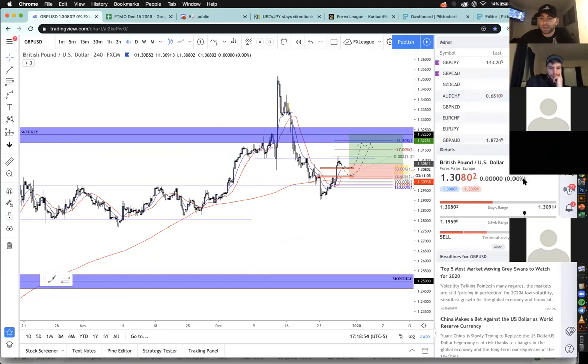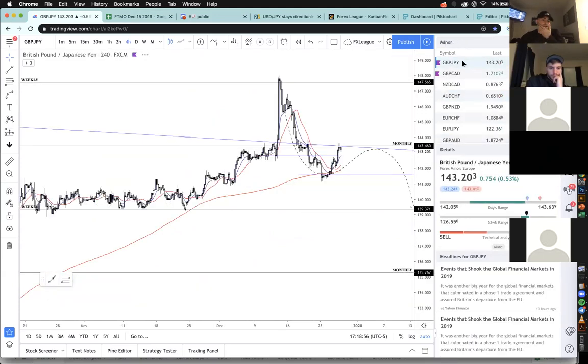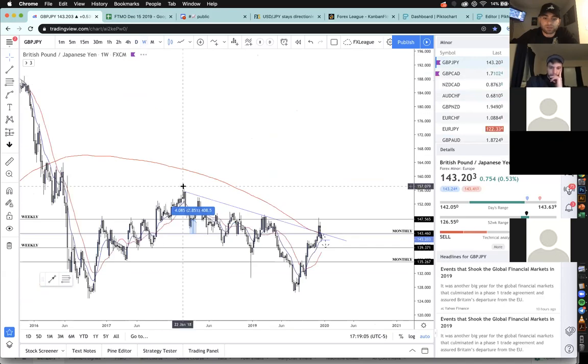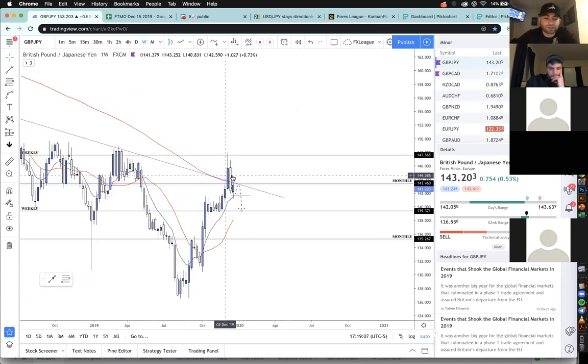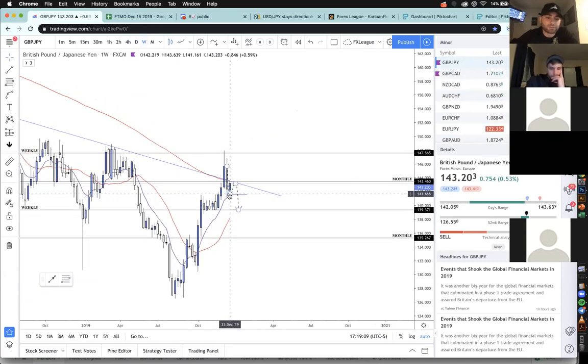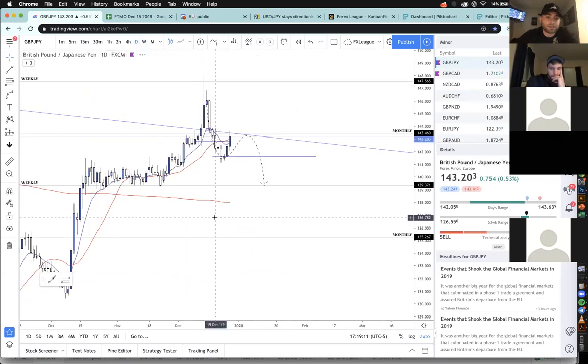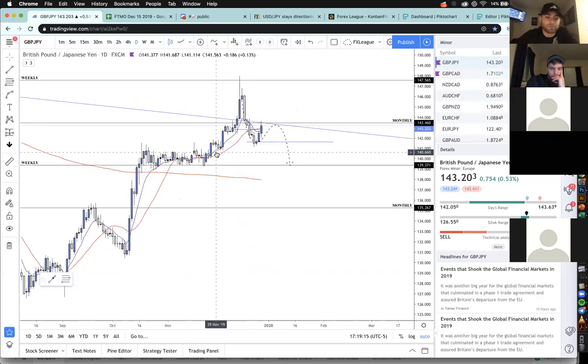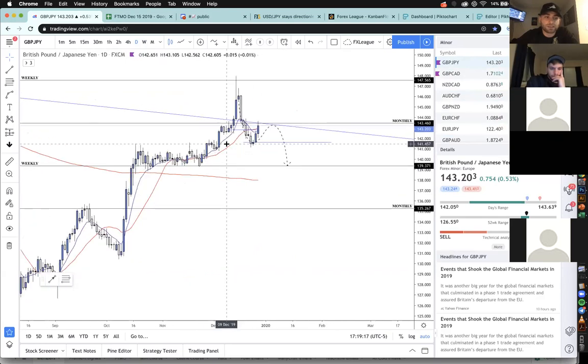And let's take a look at some more GBP pairs. We've got this one that is very similar to the previous GBP USD. But let's take a look up at the weekly. Again, weekly bearish engulfing, but still above these moving averages right now. Down to the daily, same thing. This is forming that first higher low from the previous higher low on this daily time frame.